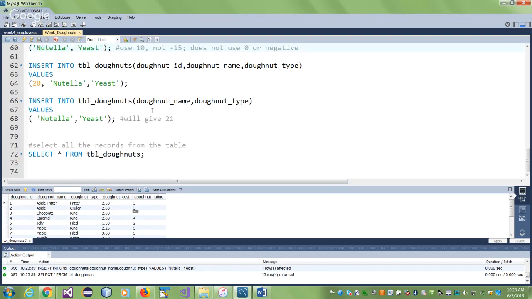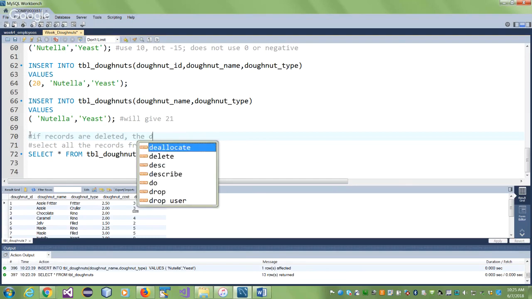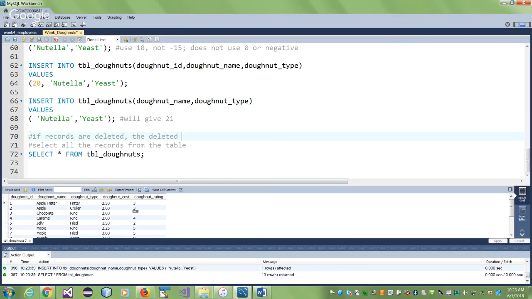And again, you have to keep something in mind. If records are deleted, the deleted donut IDs are not reused. You should know it. You can try it.